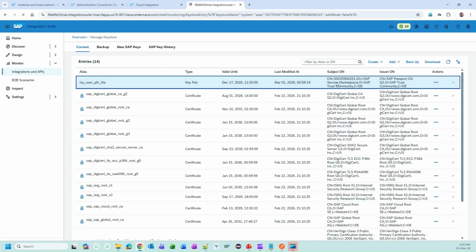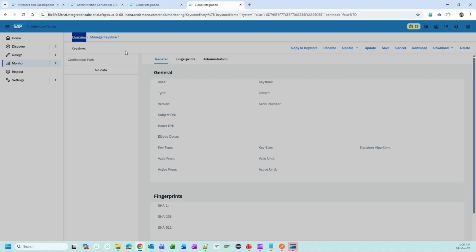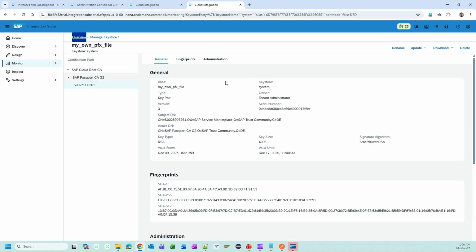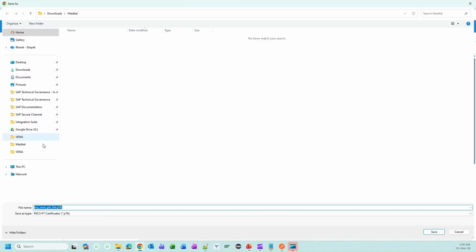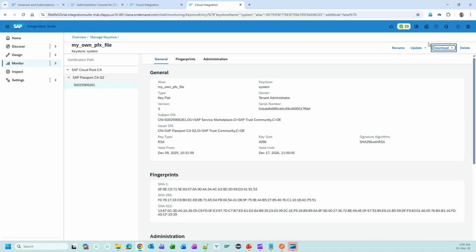If I click on the certificate that I uploaded here, I can download the public key, the certificate chain, let's say. Maybe I just need to download the certificate itself.